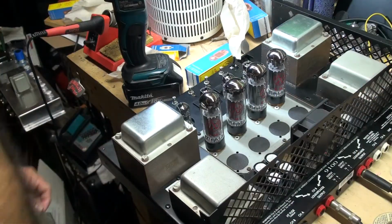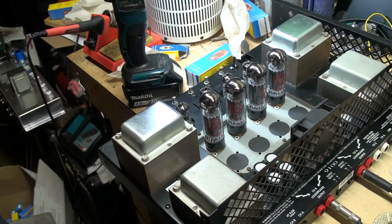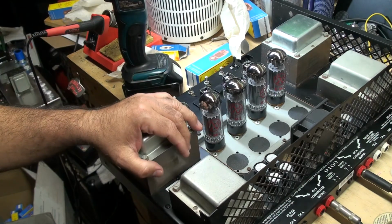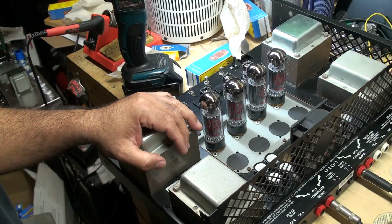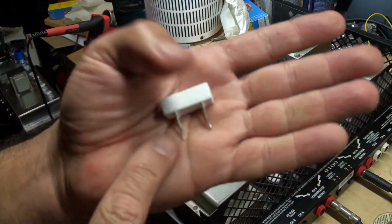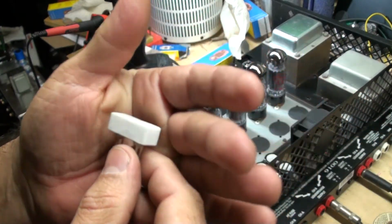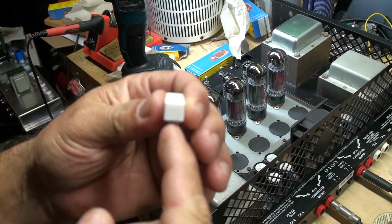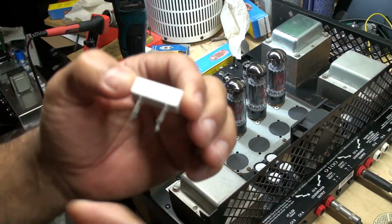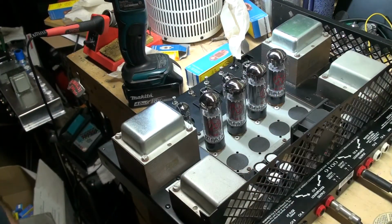And then I biased the amp, and then I balanced the 12AT7. I mean, that's the correct terminology. So other than that, here's a resistor. I was trying to look for them. So this has a fixed lead here. I have hundreds of the ones that have leads coming out of here, but I don't want to use those. I wanted to use the correct ones, so I ordered them, and I have a whole bunch of them now.